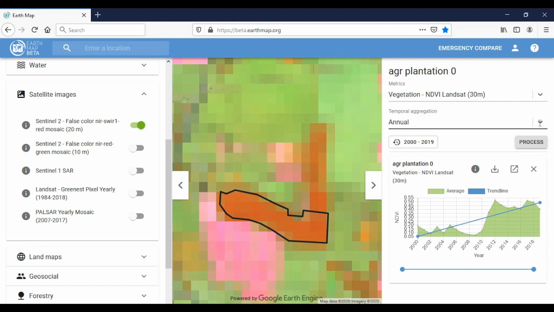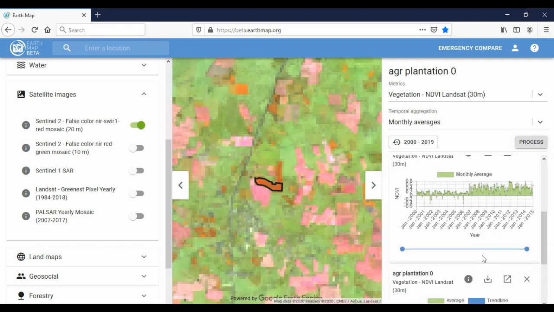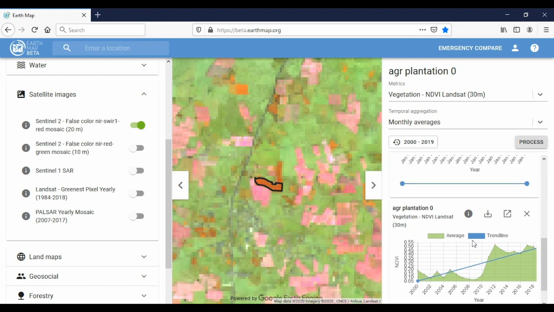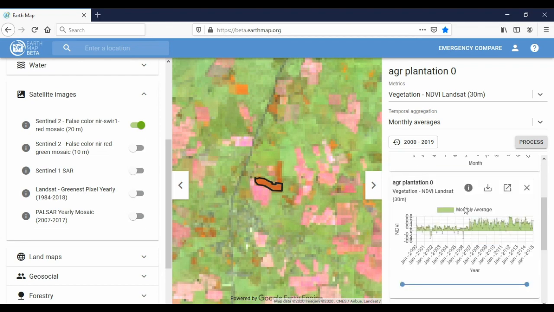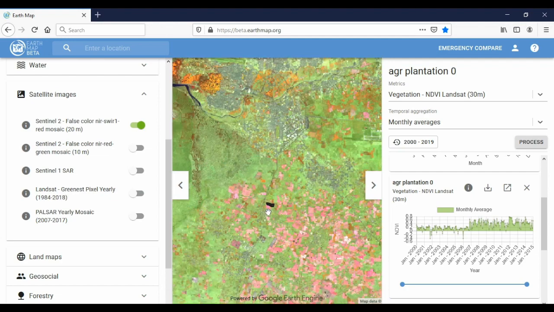Another thing that we can have a look at is the monthly time series, and if we process it with the monthly average, we see that from 2000 to 2006 there was probably no vegetation at all.